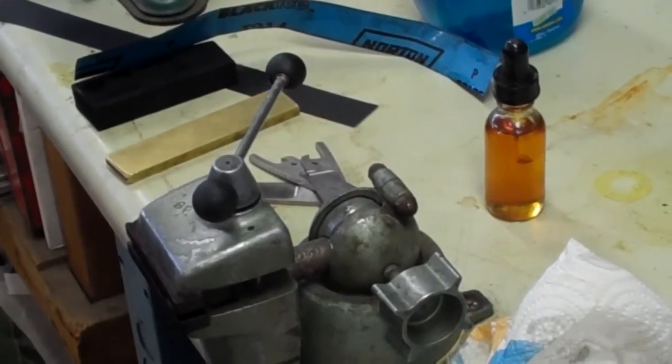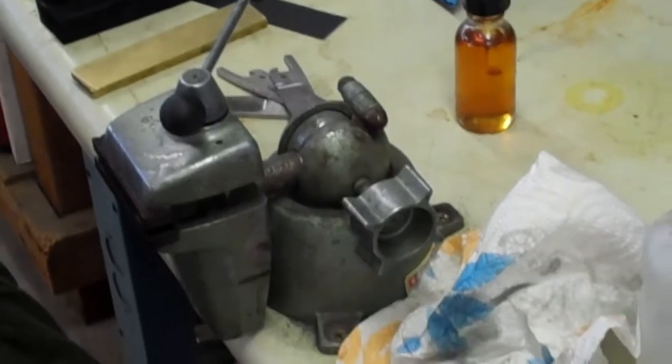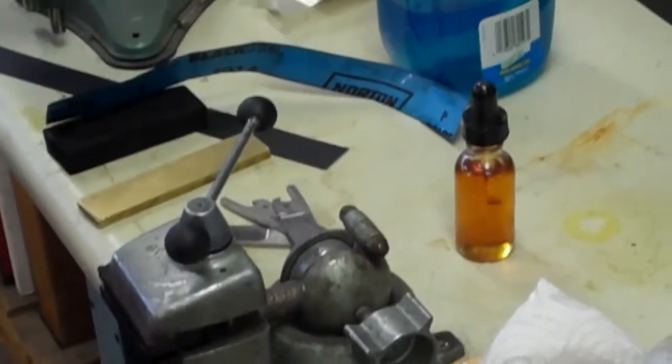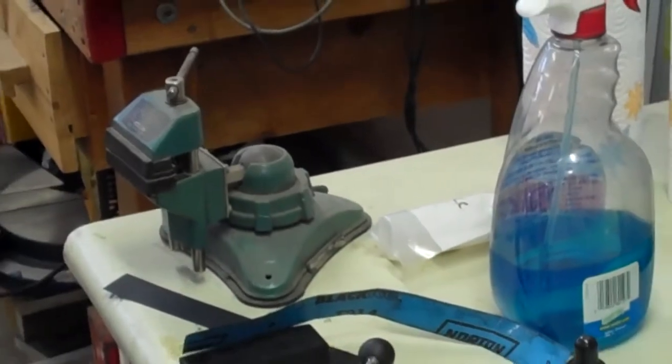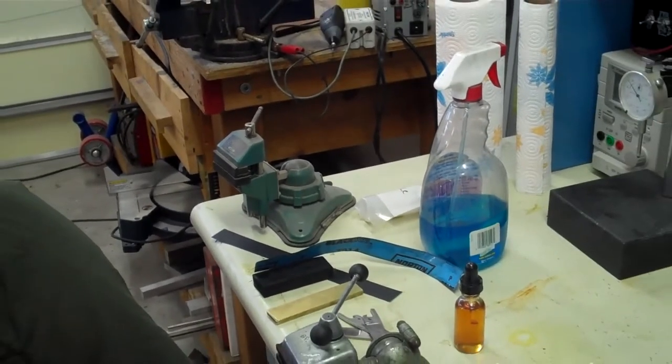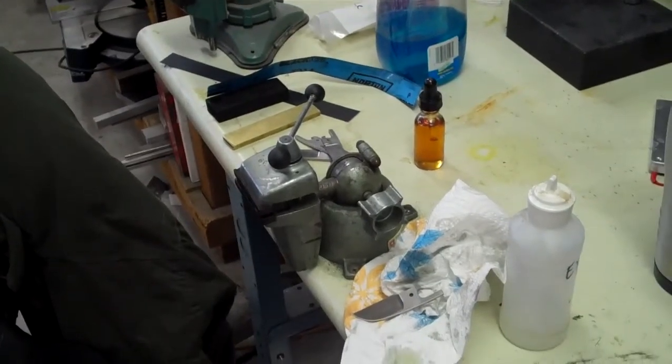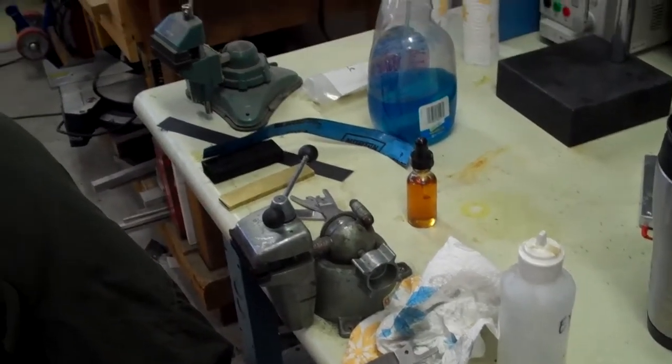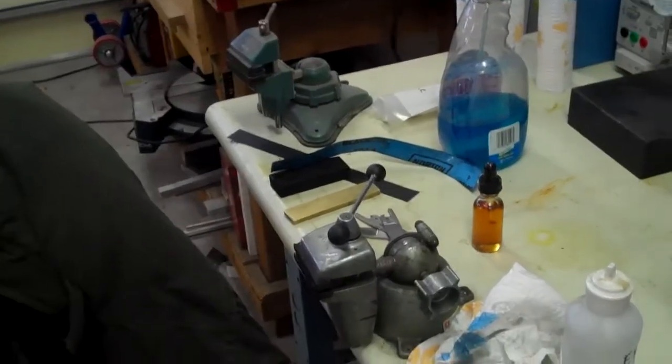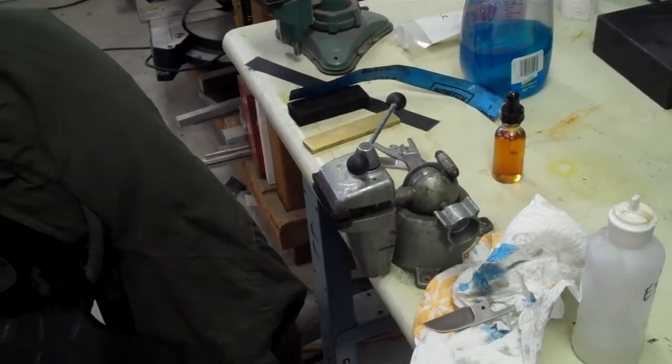Okay, time for a quick, hopefully sub-five-minute video of doing a hand rub on one of these blades. Here's my setup. Pan of ice mounted in there, eyedropper full of some Mobile One, a little brass bar and a piece of foam that I got from Bob Terziola when I was at his shop.